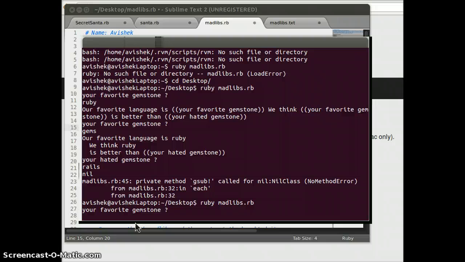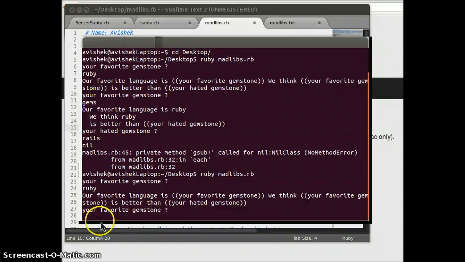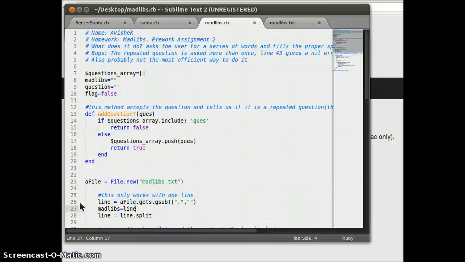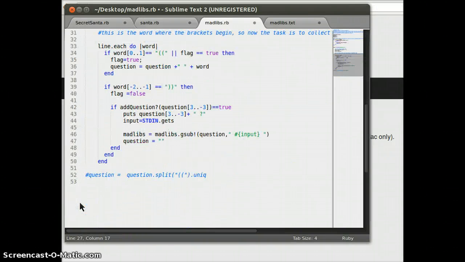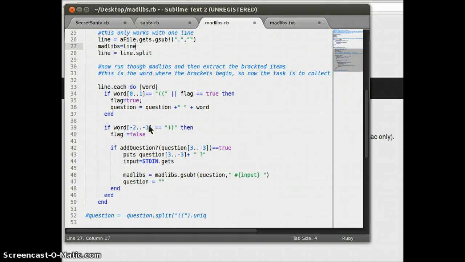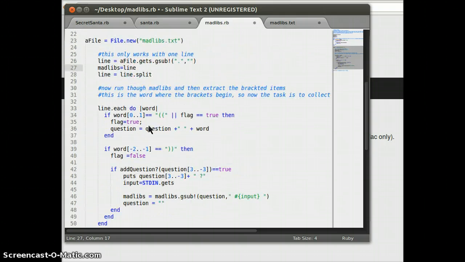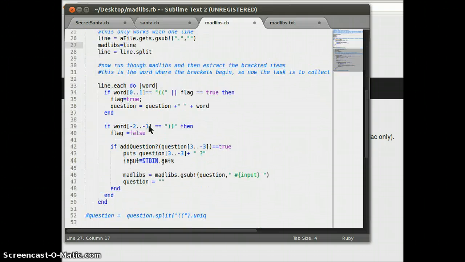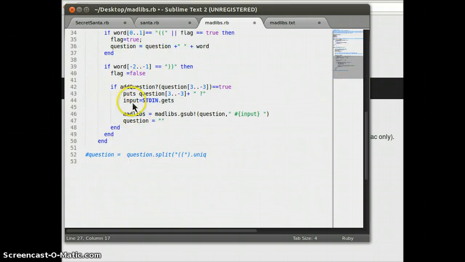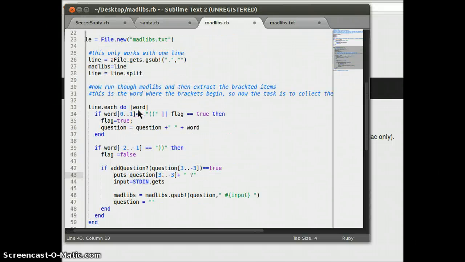Here you can see that it's asking the same question twice, so I'm not sure if the method is working perfectly or not. Is there another put somewhere over here?